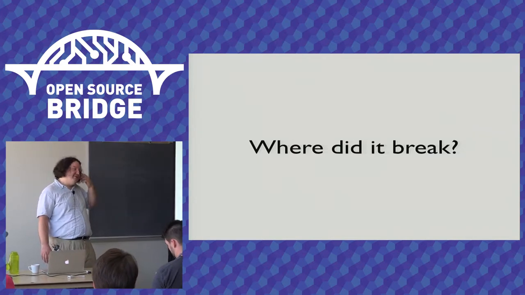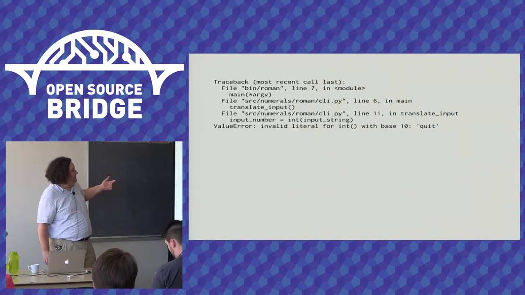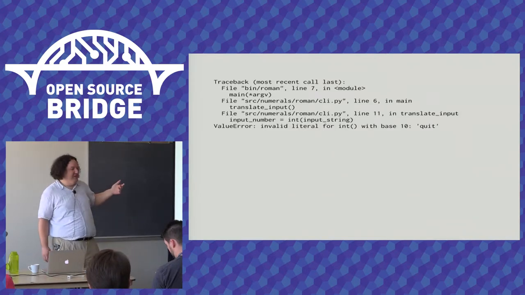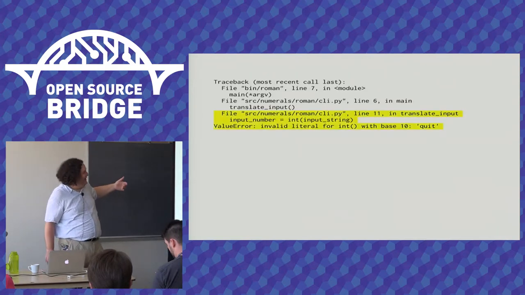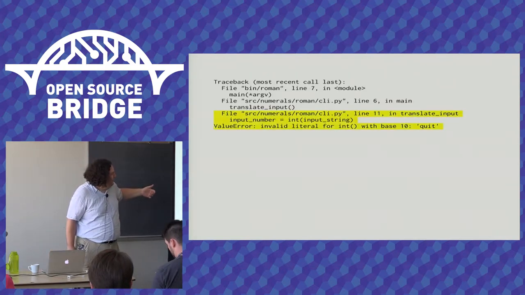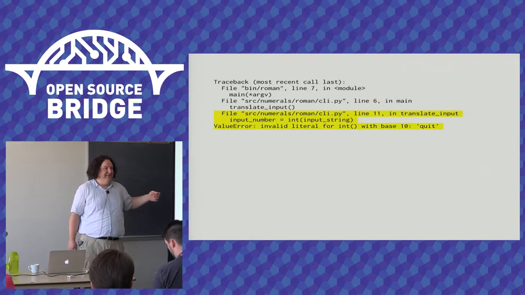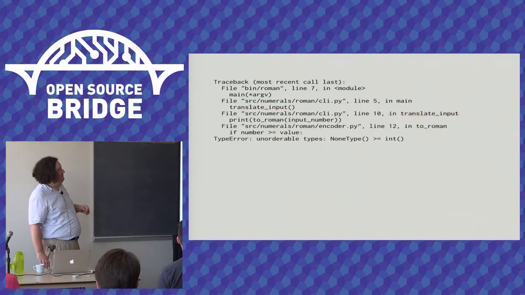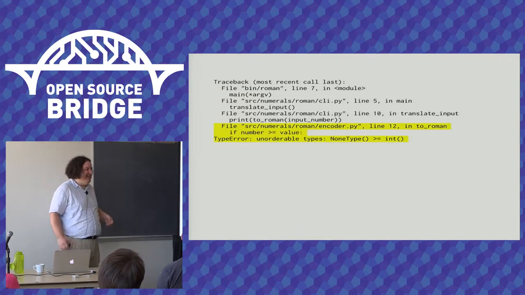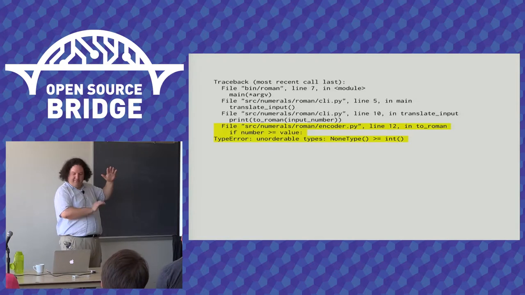Let's look through some fairly straightforward examples of where something broke. Here's more Python code. I think it's even the one we were looking at before. It broke right there. It was trying to convert to an int, and I wrote in quit, and it had no idea what to do. Another Python example. Yep, still right at the end. Innermost frame of the stack, always at the bottom here in Python.